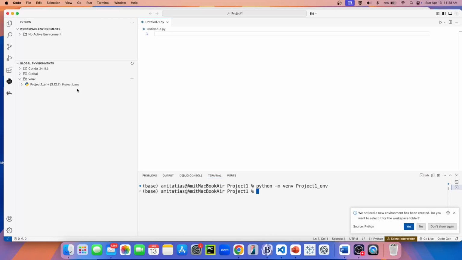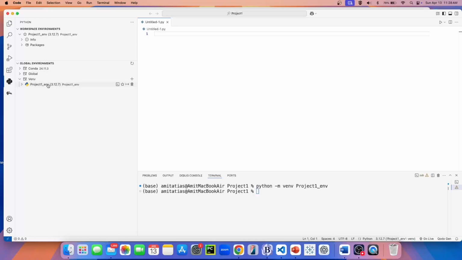And now, as you can see, it asks if we want to select this as the default. So yes, we want to set this up as our default environment because we're working in this right now.